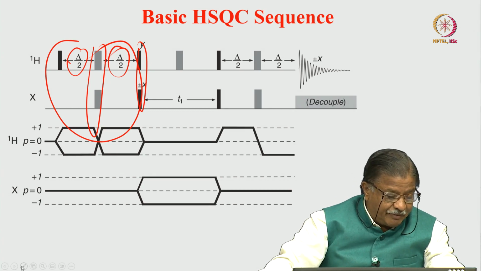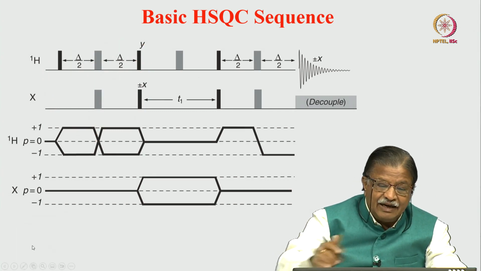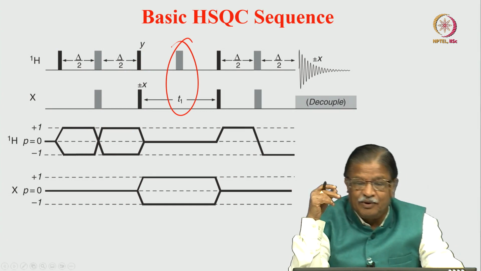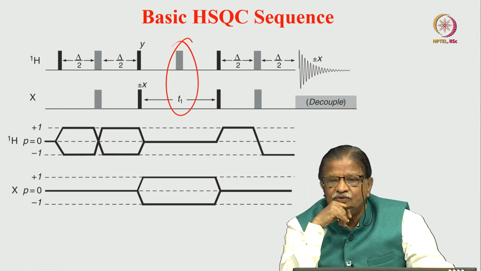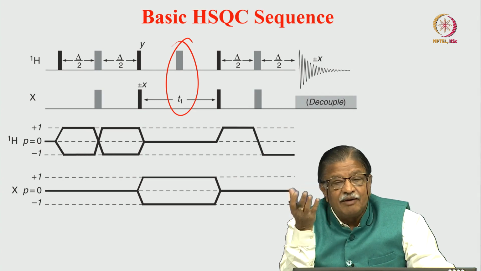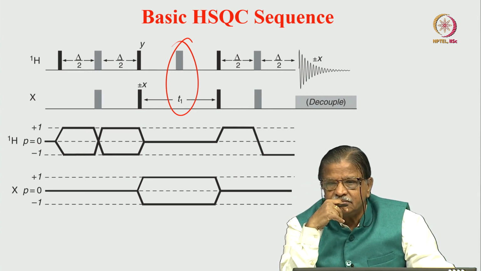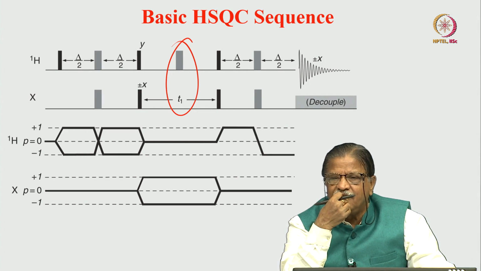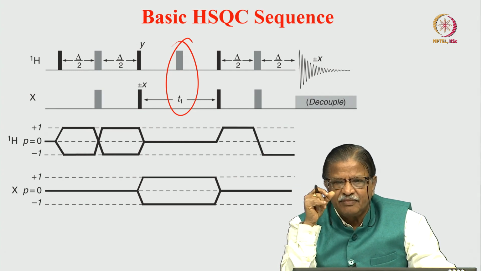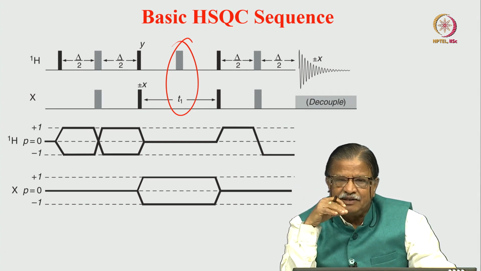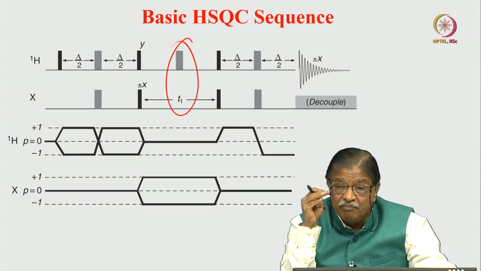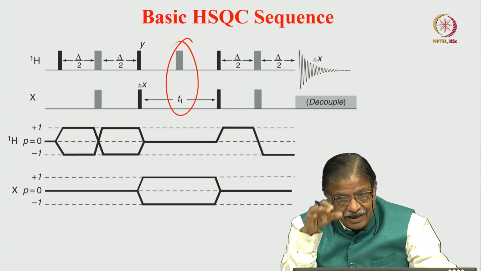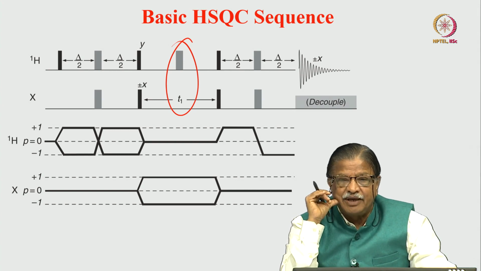That is called INEPT. And then in the heteronuclear spin echo, I told you, if you apply a 180 pulse on only one of them, what will happen? You can break the coupling because that J coupling will refocus. Applying a 180 pulse in one of the channels in the heteronuclear experiment means you are breaking the coupling. You are doing pulse decoupling.